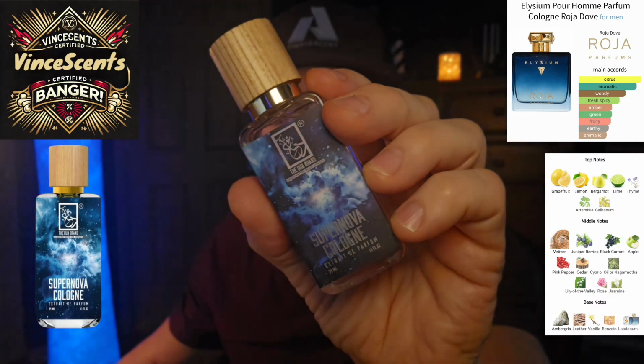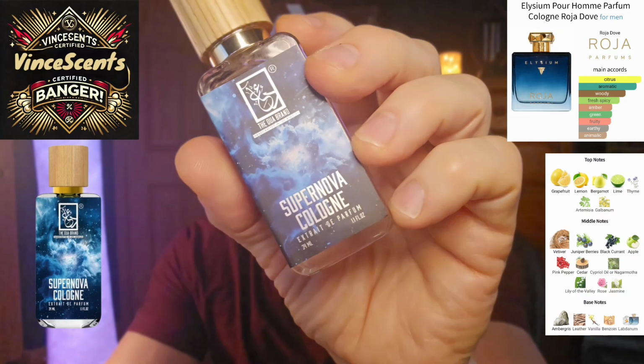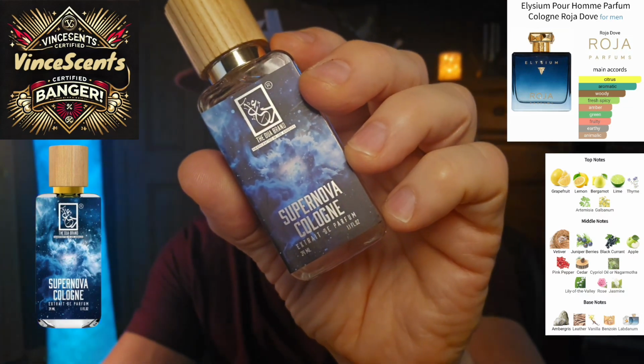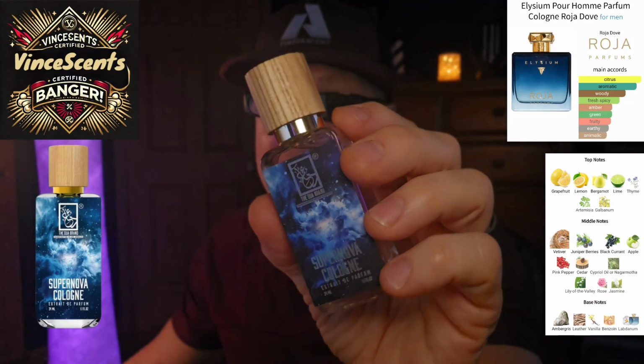The original is just this ultra classy, masculine fragrance, but it's still real easy to wear and real mass-pleasing type scent profile. But it's so complex too, with a ton of great notes. Sort of like a modern citrus fougere style. I love wearing this. I'm always in a good mood. I never get tired of this. I've worn this Elysium DNA over and over again, and every time I wear it, it's like, man, I still love this. I just don't get tired of it.